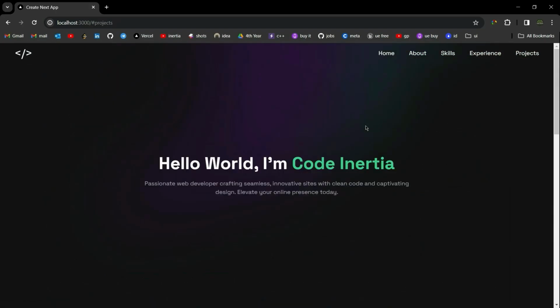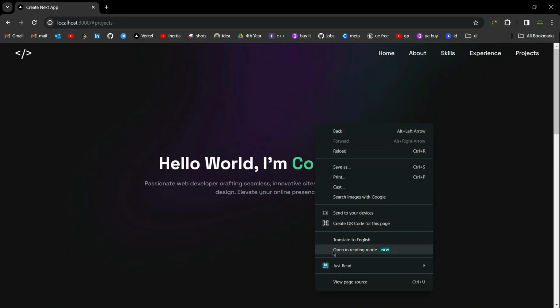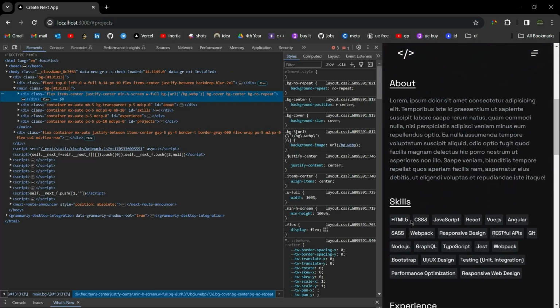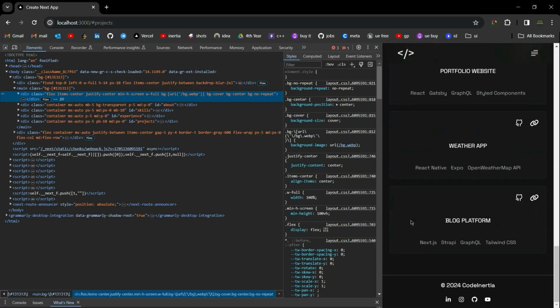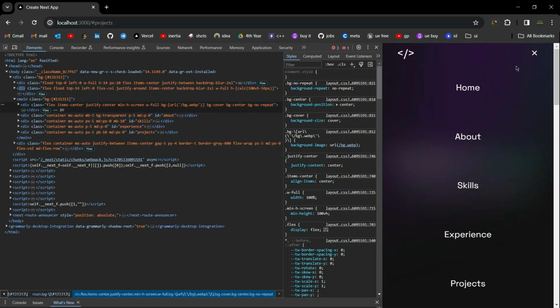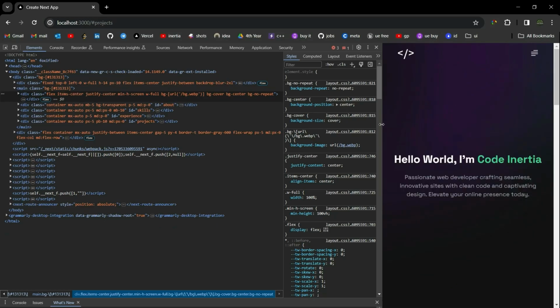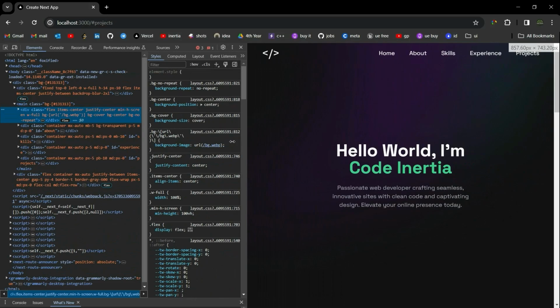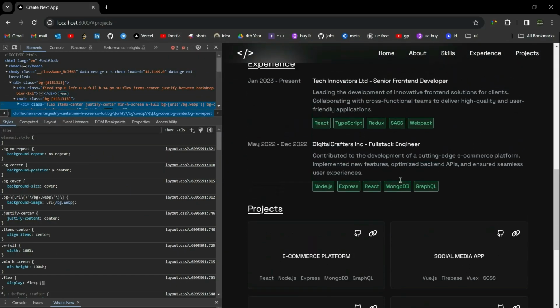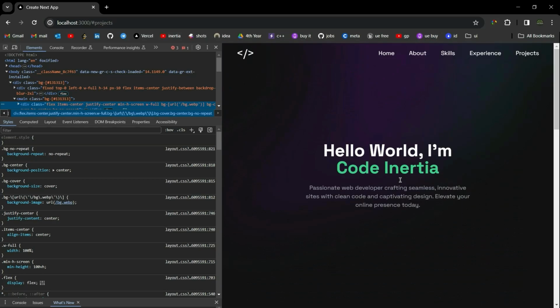And this website is fully responsive. Let me show you. This is how it looks on mobile. And we have a beautiful hamburger menu with a beautiful hover effect. And we can see it is responsive on all devices, be it iPad, mobile, or your desktop. So let's get started. I will show you how we can code it.